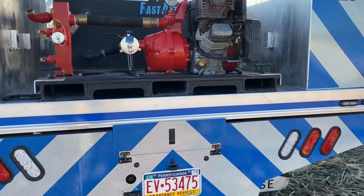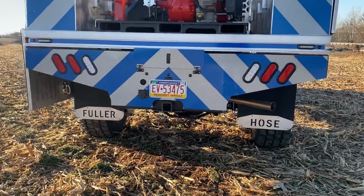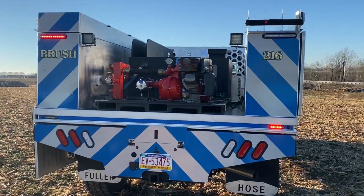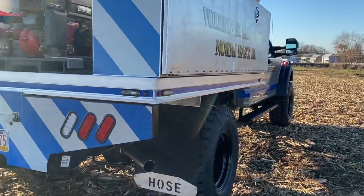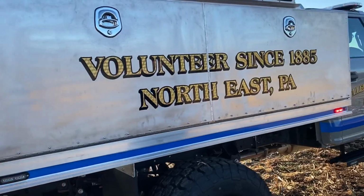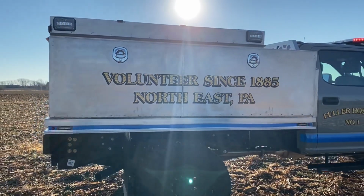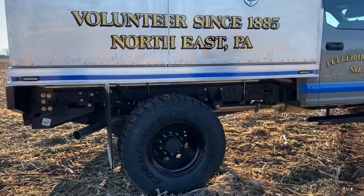If you notice the mud flaps, they say Fuller Hose. It's another custom touch we can do for our customers. We asked what they wanted special, and that was one thing they asked for, was Fuller Hose written on the mud flaps for them. When you come around to the side, you can get a nice shot of our graphics package here for the rear. We also have the Junior Guardians and another storage area up top.